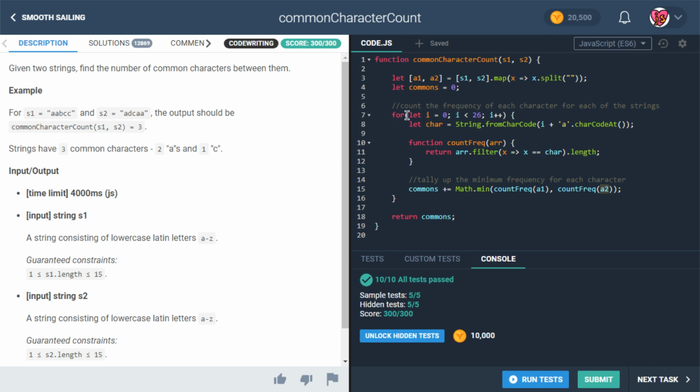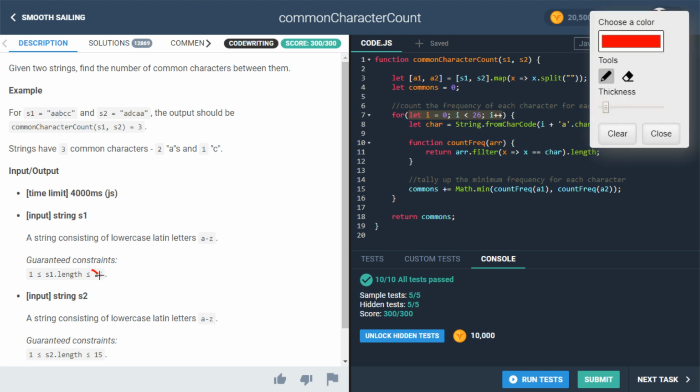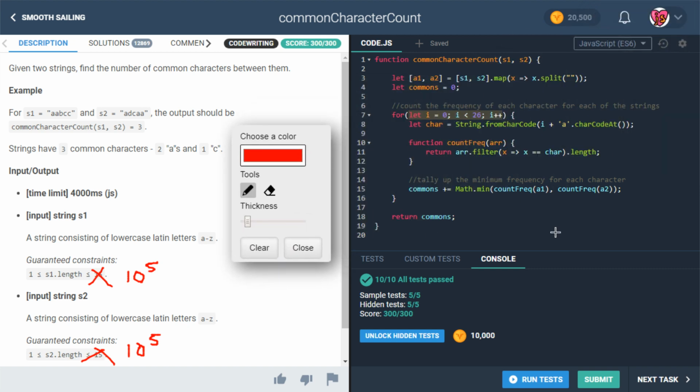I mean, basically the advantage to doing the 26 here is if the strings were really long. Let's pretend it didn't have this constraint. Let's make a little edit here. Let's say, no, they're not 15. They can go as much as 10 to the power 5 and 10 to the power 5. Okay, so now if this is the case, we probably wouldn't actually get away with using this algorithm here. I think this would basically time out and we wouldn't pass the tests and everyone would be very sad.